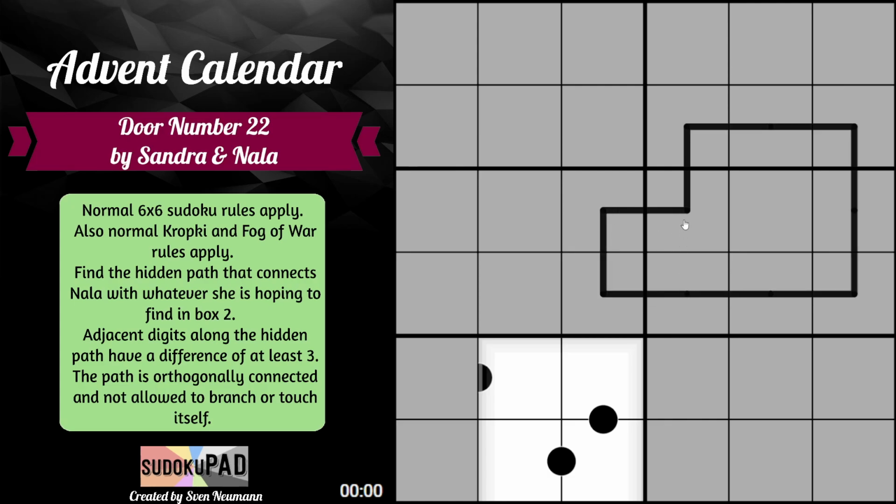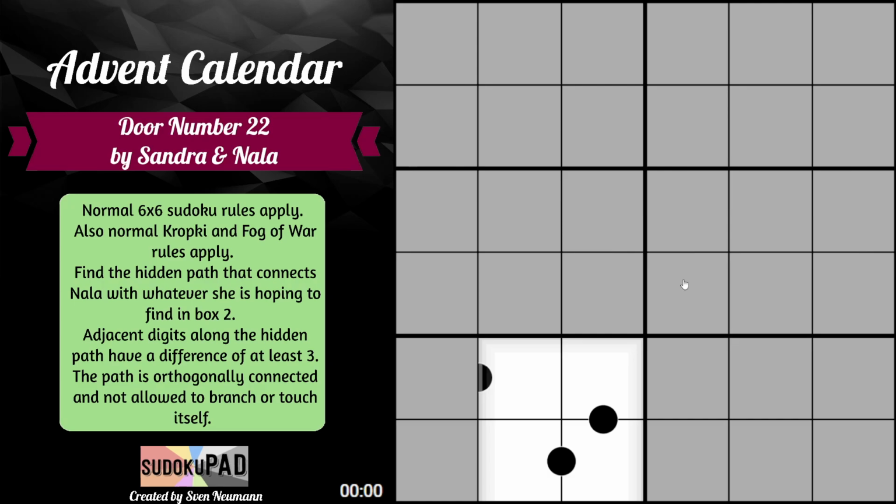I don't know if it has the same rules as the lake tour path where it can't touch itself like this. I don't know. I guess it's not very clear to me there. But I guess we'll see as we make the line. And then of course, along the line, the hidden path, they must have a difference of at least 3. So for example, if this is 1, this couldn't be 2 on the path. It would have to be at least 4. So those are the rules. Let's just jump right into it.